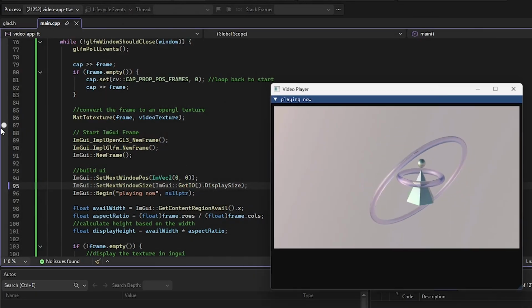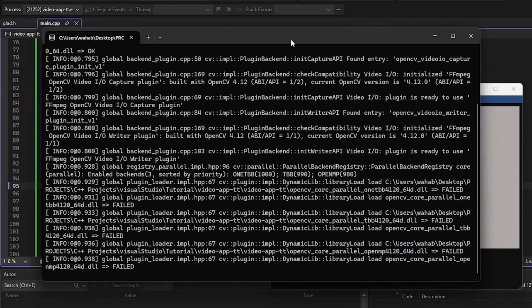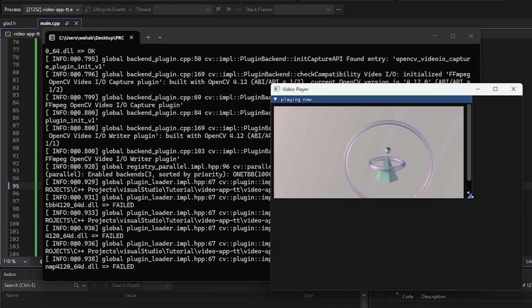When we resize, the video automatically resizes to the window.